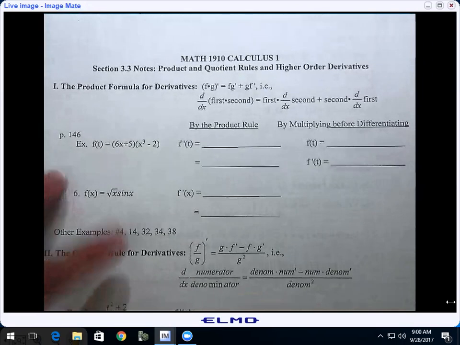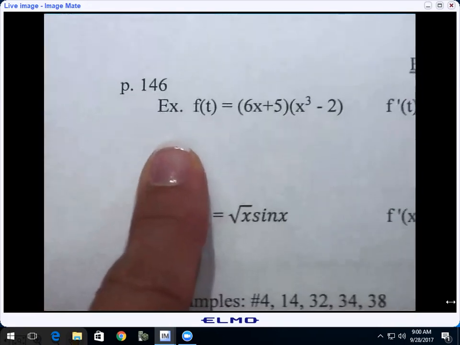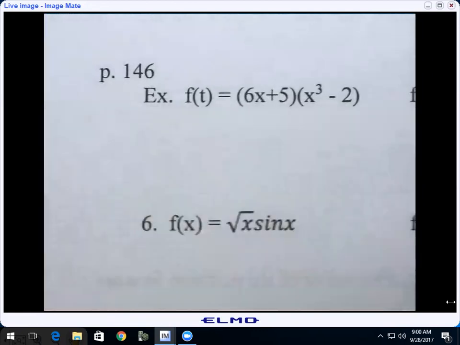All right. If I had given you this first example in last night's homework, say like nothing about that exists, and I just said find the derivative of that function, tell me how you would have done it. Because that's all you know how to do so far, is take derivatives term by term. So let's go ahead and do the problem like we would have done it last night, right here.